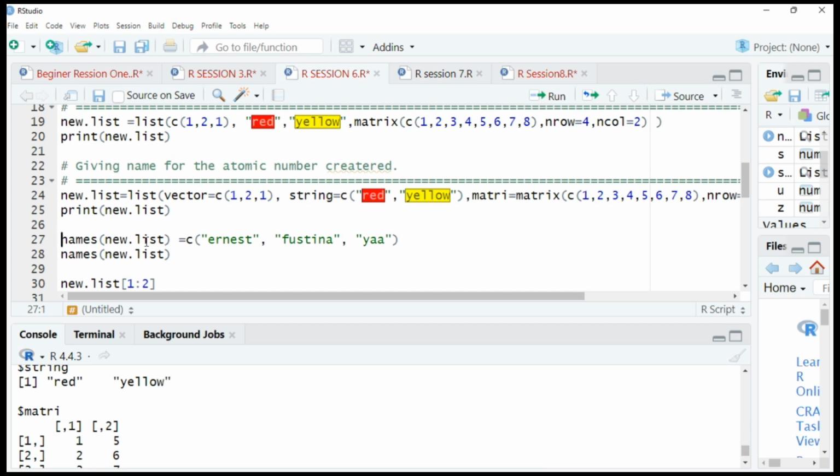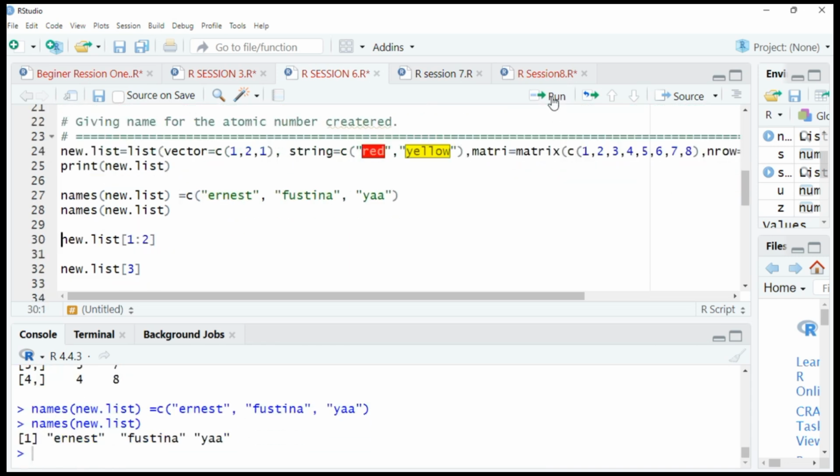If you really want to change it, you bring the c function, and then the names that you really want to give to the arguments at the top there, right? So I just want the vector to be ns, the string to be similar, and the matrix to be the last one, right? Once I execute, it will come out nicely. So R has changed the vector, the string, and the matrix into the new names, right?